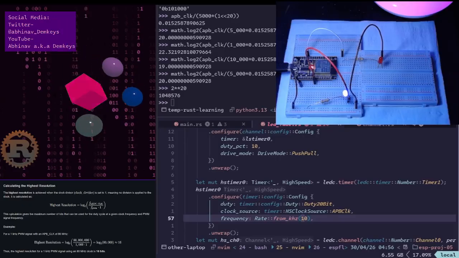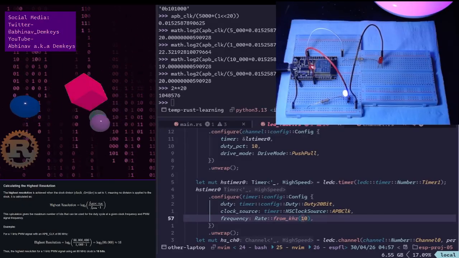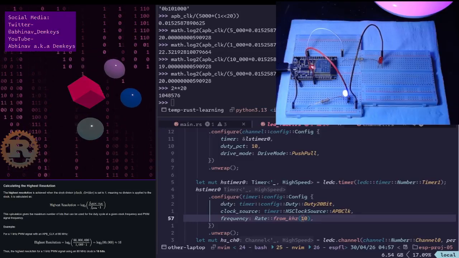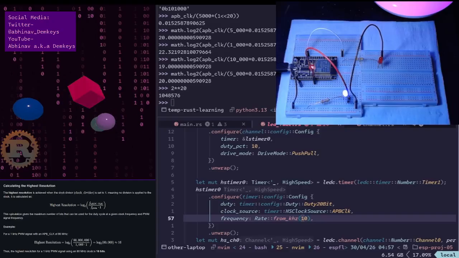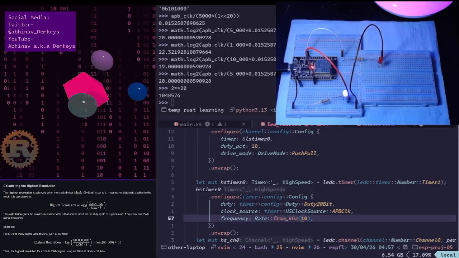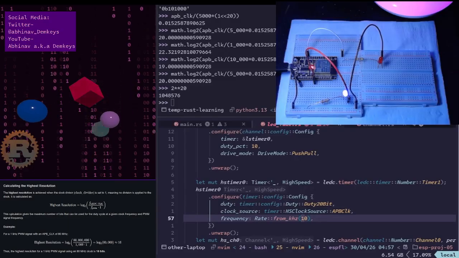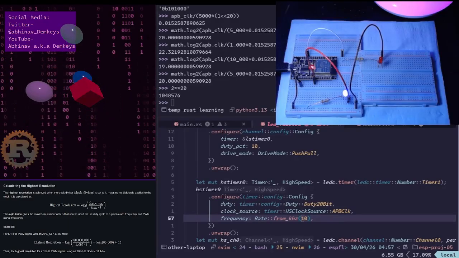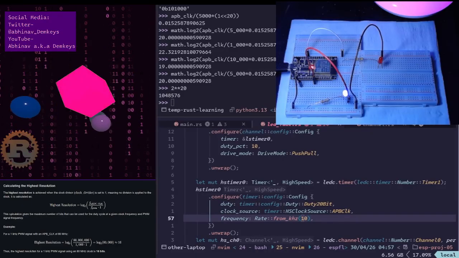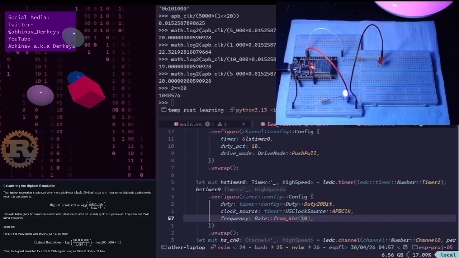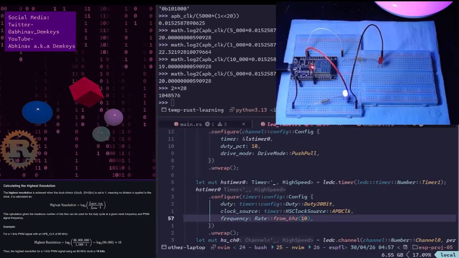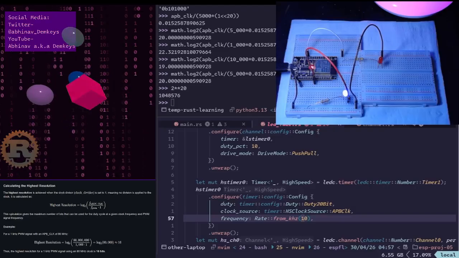So far, we've only been looking at the low end of the frequency. We haven't played around with the high end of the frequency. As you increase the frequency, you have to reduce the resolution. I don't think I understood why you have to do that, but I did understand that as you increase the frequency, the resolution has to decrease in order to fit all of the ticks that are required.